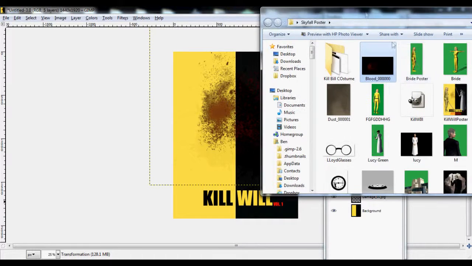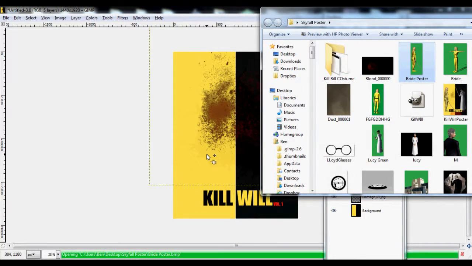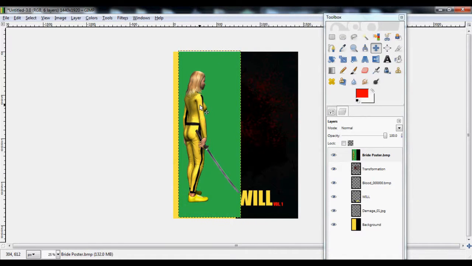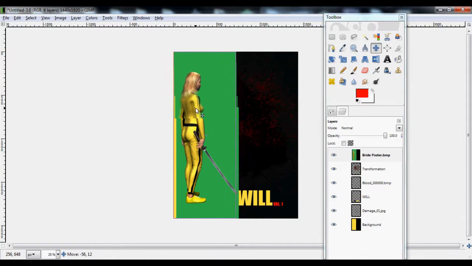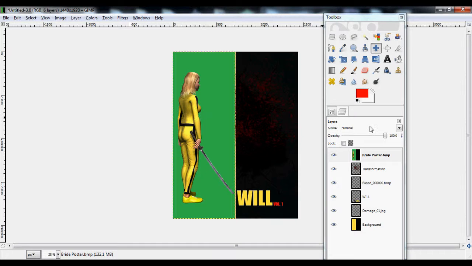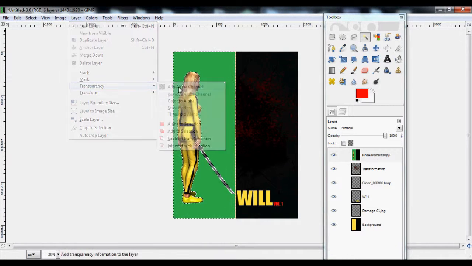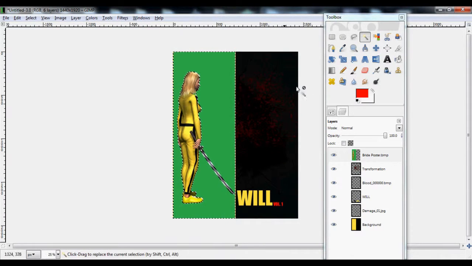So we're just going to take our poster here, our first picture I did from iClone, as a new image. And then what I did is I went to layer, transparency, add alpha channel.